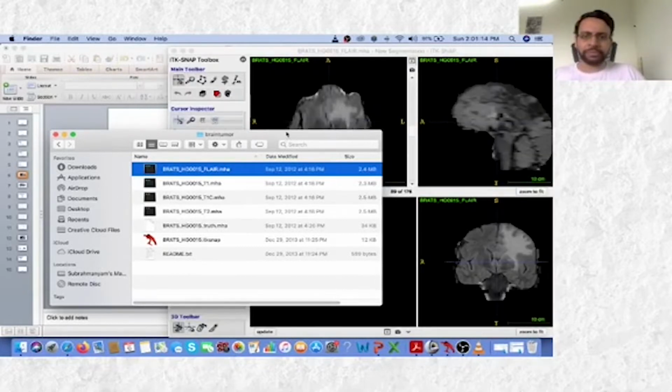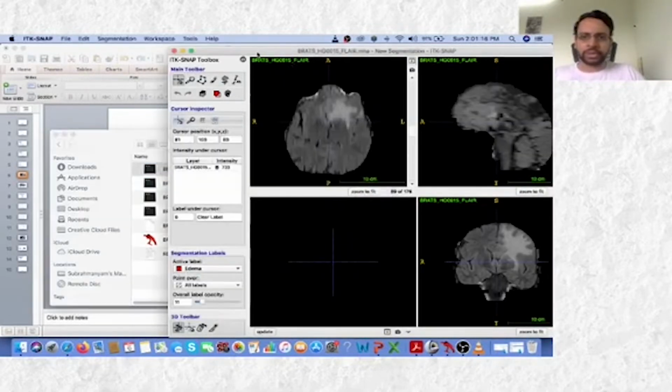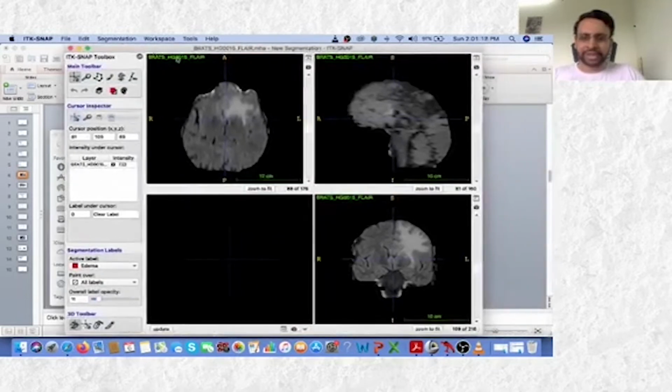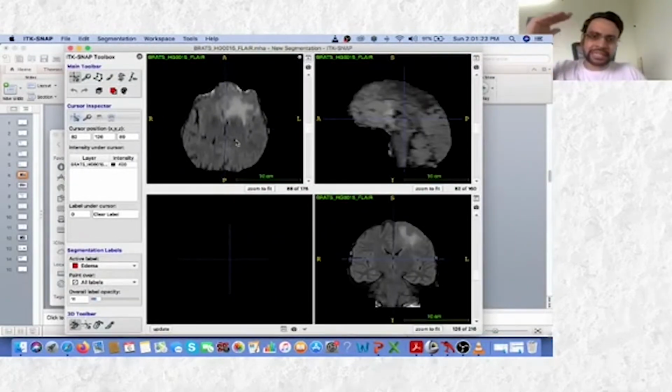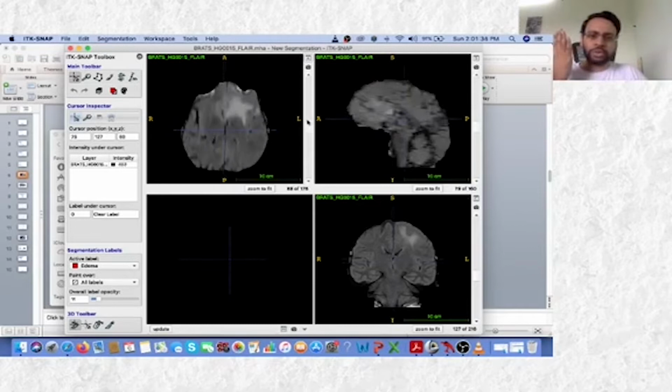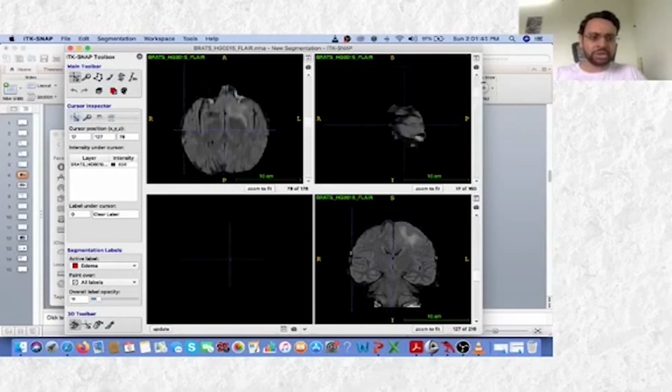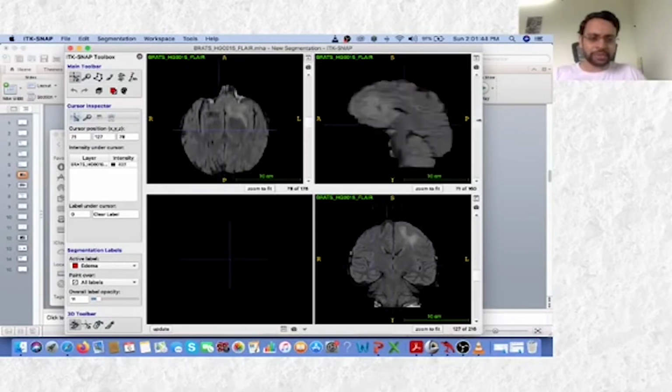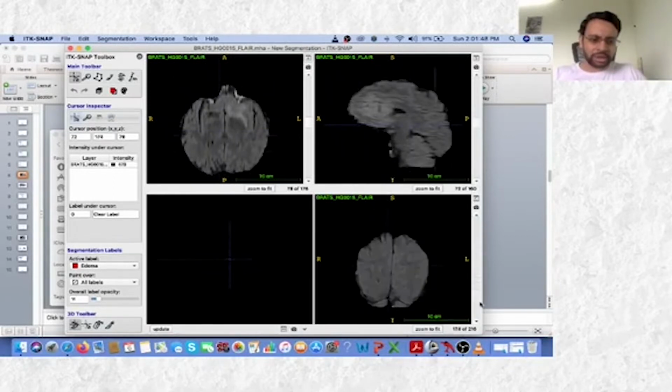For example, this is how the image would look like. This is the axial slices, okay, orientation in the axial direction, and this being you are looking at it in this direction, so that being sagittal and this being coronal. So within ITK Snap, you could look at the slices in terms of axial direction, in the sagittal direction, and of course in the coronal direction.